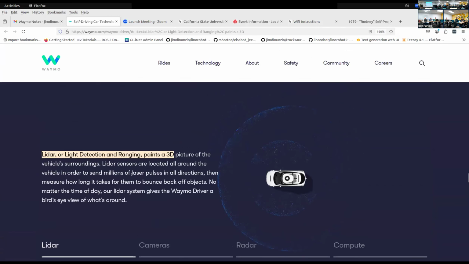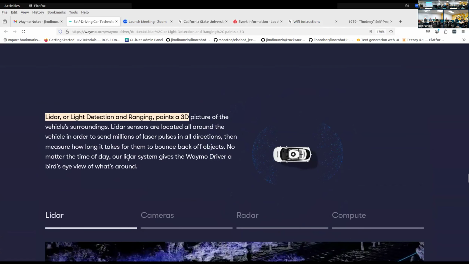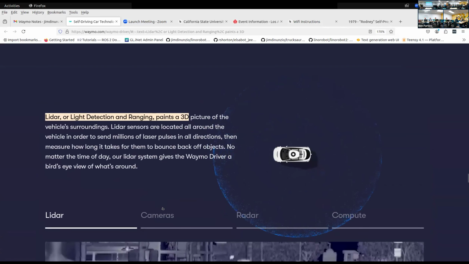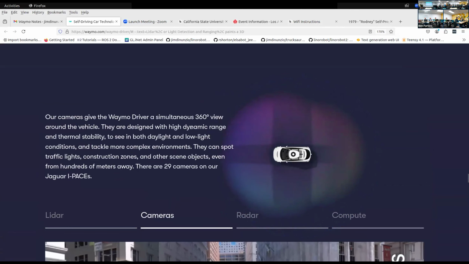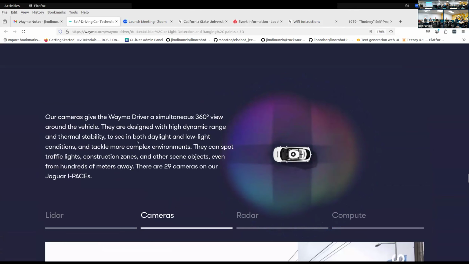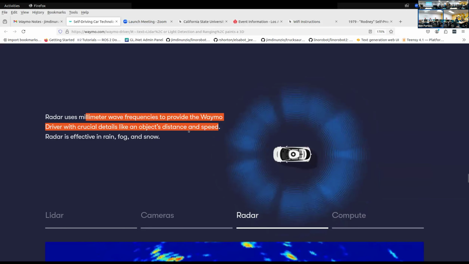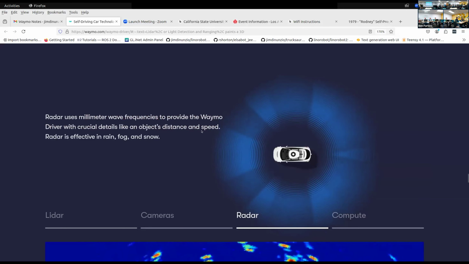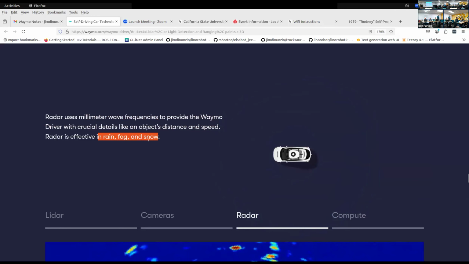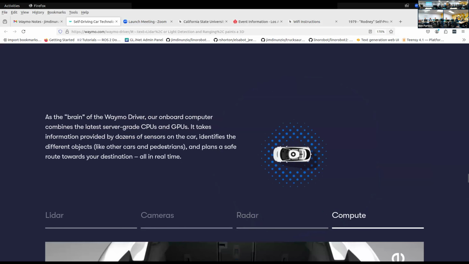Basically, people here are familiar with what LiDAR does. And cameras give a 360-degree view, and radar uses millimeter wave frequencies. Distance and speed are very effective, and it's effective in all these different weather environments.